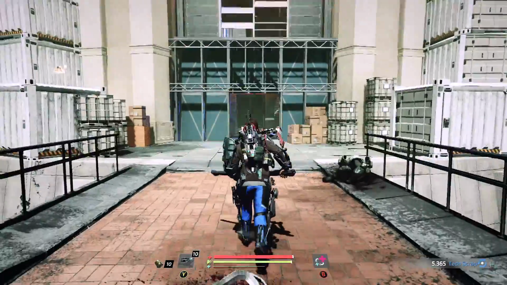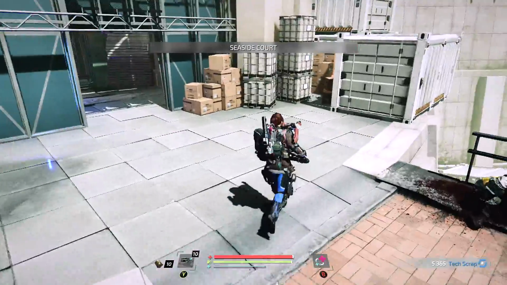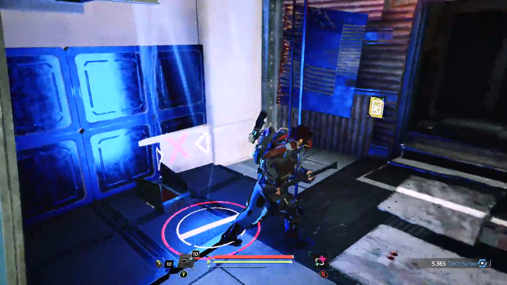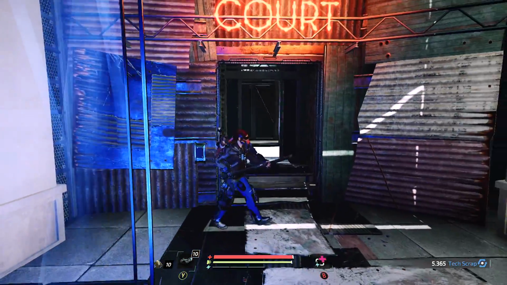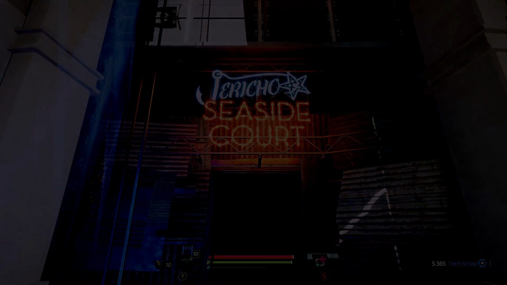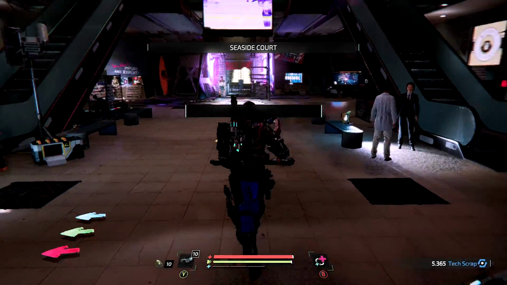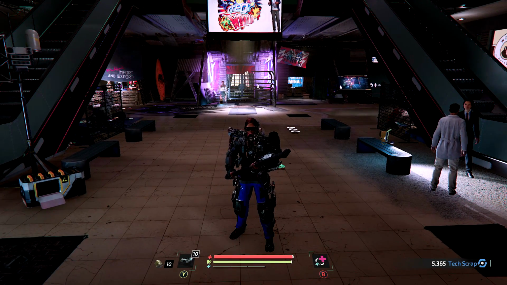And here we are under the giant octopus. There's another toxic filter implant that we can pick up for more scrap here once we go through the building. This mag lift is magnetically sealed, so we can't use it just yet, but we can open up this door and welcome ourselves into the Seaside Court, a non-combat zone full of people, very lively, lots of music, and we'll be interacting with all these people next time.